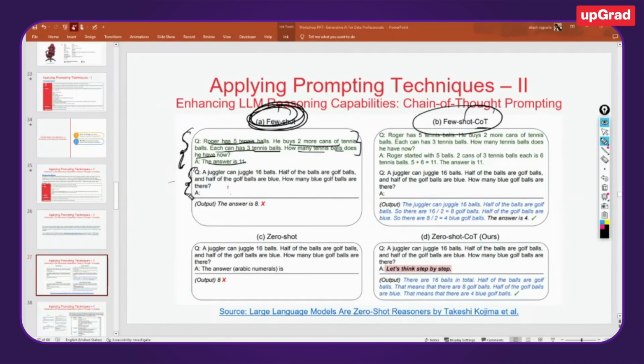Now I gave the second question to it and I didn't give the answer. Okay. Now the model needs to generate the answer for this. This is exactly called few shot. Few means some and shot means examples. When you give examples to your model to understand from it and then answer, that is called few shot prompting.